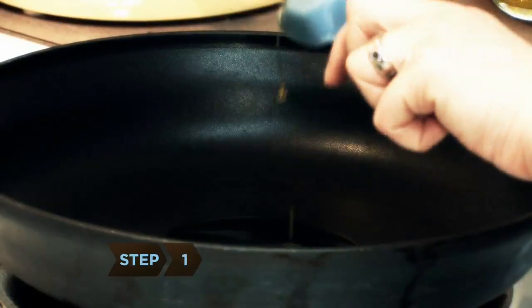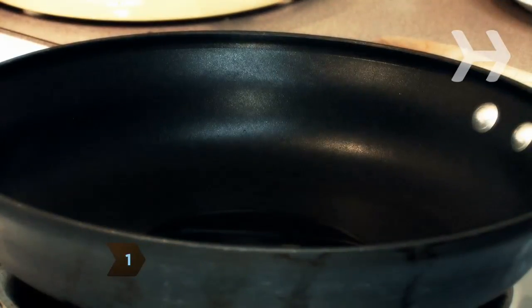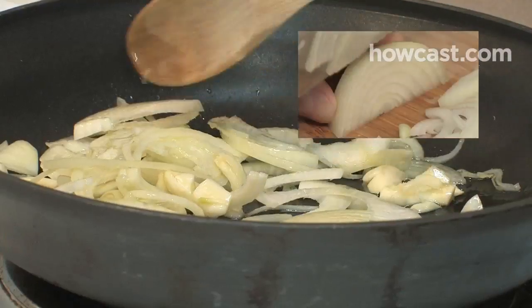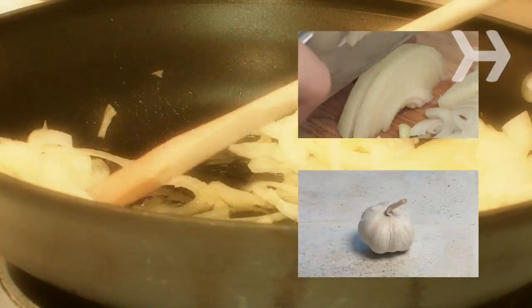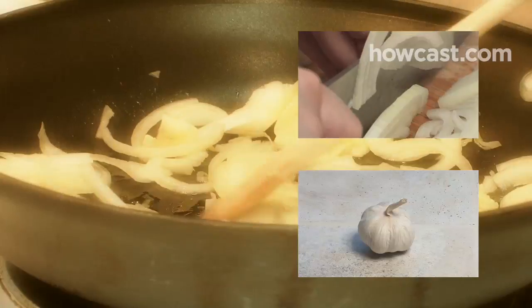Step 1. Pour 2 tablespoons of oil into the skillet and turn the burner to medium. When the oil begins to shimmer, add the sliced onions and garlic and cook, stirring for 8 to 10 minutes until the onions are soft and translucent.